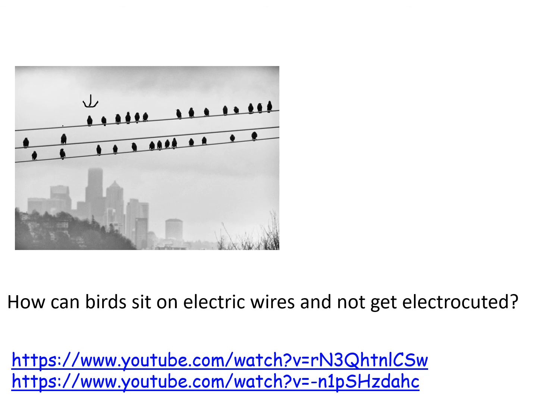Now, how can we give the bird an electric shock? Well, supposing for some strange reason we had a mutant bird and it could put its foot right down on the ground. Now, if it could do that, the ground has a 0 potential, but the wire could be at, say, for argument's sake, 1000 volts potential. So then the potential difference would be final minus initial, 0 minus 1000, so it's negative 1000 volts. So in that case, the bird would die because it would have a massive current and voltage going through it.